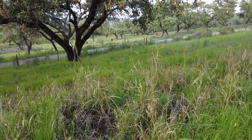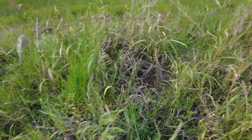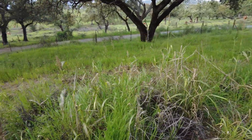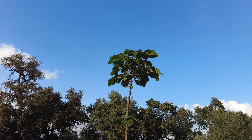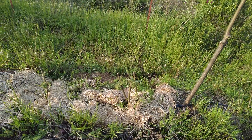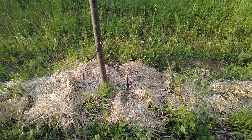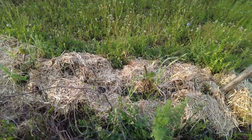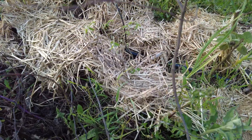Here in this rehabilitated erosion gully we have vetiver and grasses and sorghum — this is from last year; soon we will plant the sorghum for this year. Some of the tall Gliricidia we have, and then the cuttings I have placed in the soil next to it, doing very well. And this is a Hackberry — Celtis.